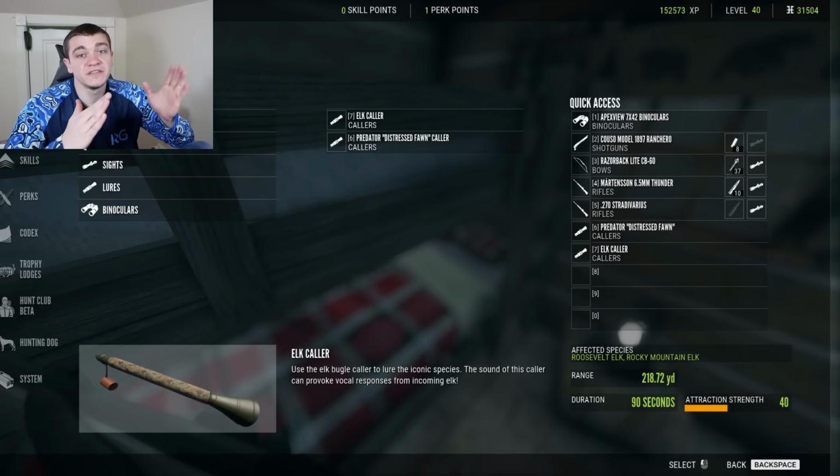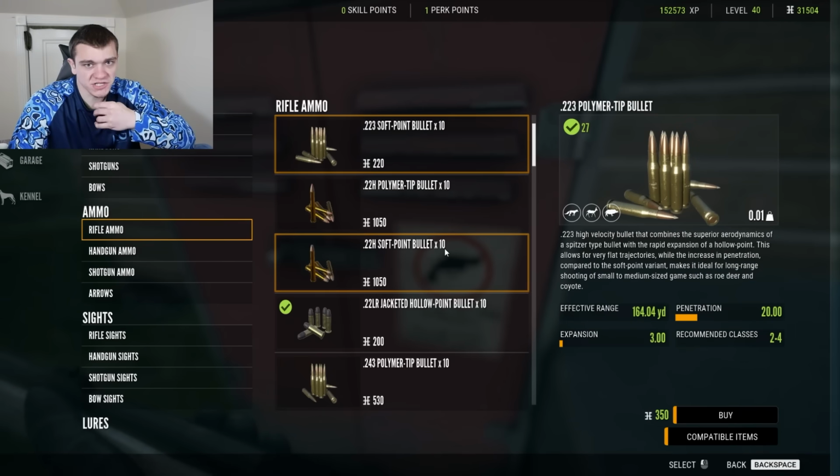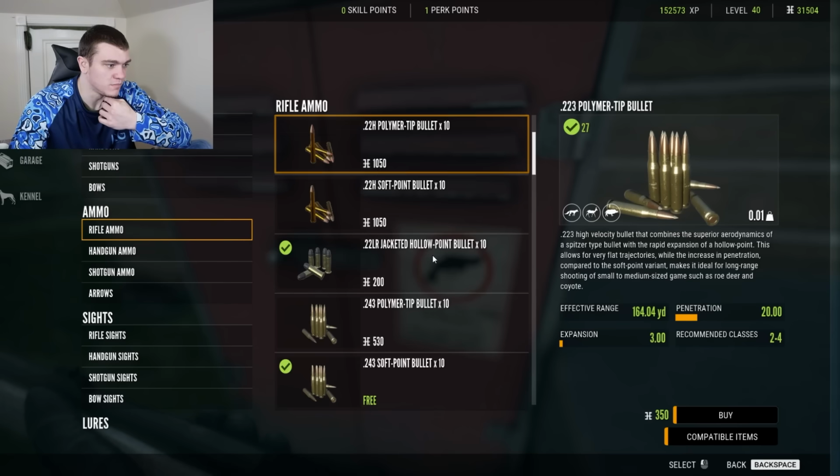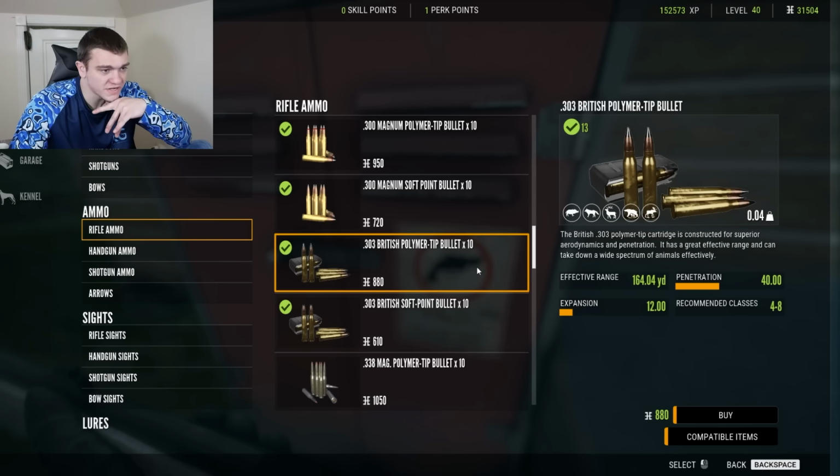And so now we're taking out the 6.5 Creedmoor. In the game, it's called the 6mm Thunder. We all know it's the 6.5 Creedmoor. And so before we truly dive into the gun and testing it, we need to take a look at the stats. We're going to compare something pretty comparable to the 6.5 Creedmoor. We'll compare it to the .303. The .303 is a very respectable round and honestly one of my favorites in the game. The polymer tips are always better.